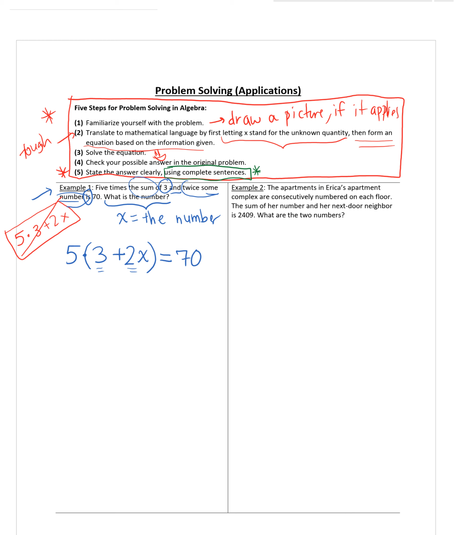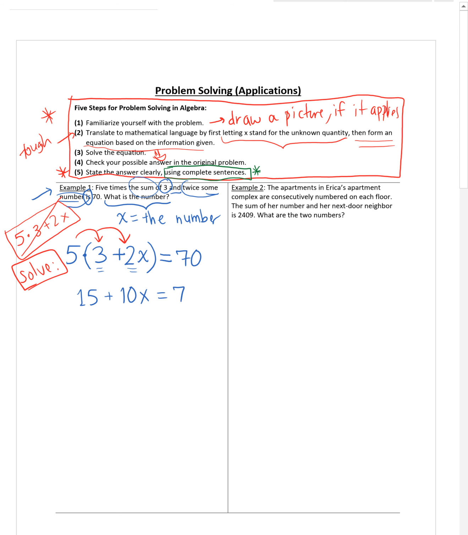All right, now I can solve for x. And you notice usually when you set these up, solving is not that bad. It was the setting up that was tough. All right, so now if I want to solve this for x, what do I do? I think in our previous sections, the steps that we took, we said, if there are parentheses, you should distribute to get rid of the parentheses. So I think that's the first thing I'm going to do here, is get rid of those parentheses. 5 times 3 is 15. And then we have 5 times 2x, that's 10x.